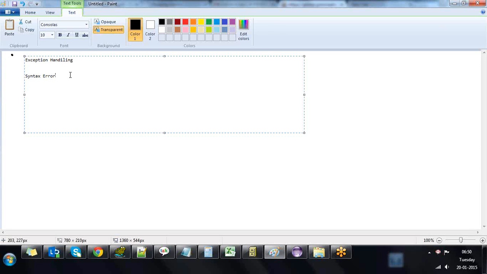Whenever source code is compiled, first the compiler checks whether a proper environment is available for the JVM or not.